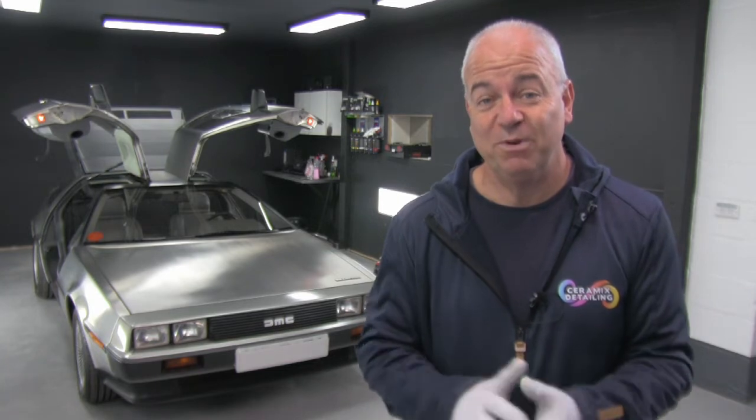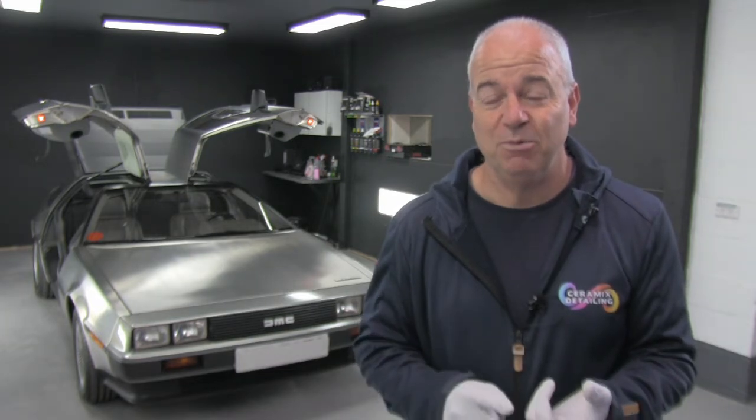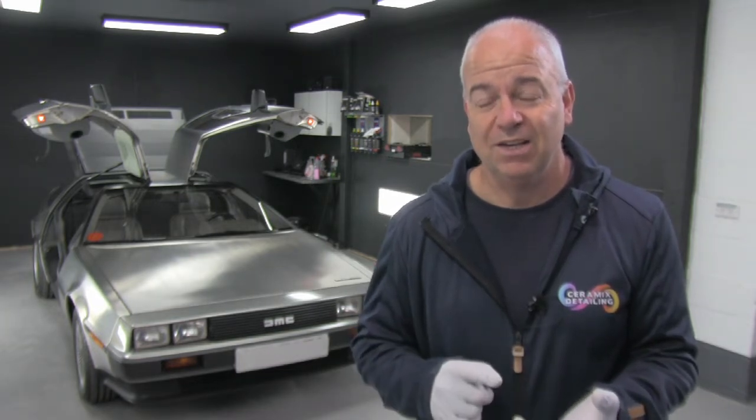If you've recently purchased one of these vehicles or you're detailing one for the first time, just a few points to mention. One is it's an early 80s specialist classic car, so treat it with respect. In fact, treat it very similar to a Lotus Esprit or an early Maserati. Some parts are very, very fragile, so as long as you treat it with respect and you're careful with all of the parts, then you shouldn't have too much trouble.